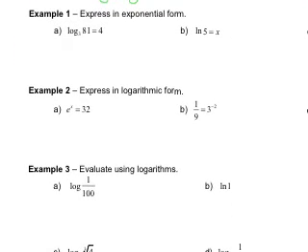So example 1 and 2 is just practicing going back and forth from one form to the other. So in example 1, it says express in exponential form. So that's just saying this is an expression in logarithmic form. Tell me that same expression in exponential form. So drop it, cross it is really all that's asking. So you drop the 3, cross the 4 equals cross 81. So 3 to the 4th equals 81. And that's all it's really asking. It's just practicing going back and forth.